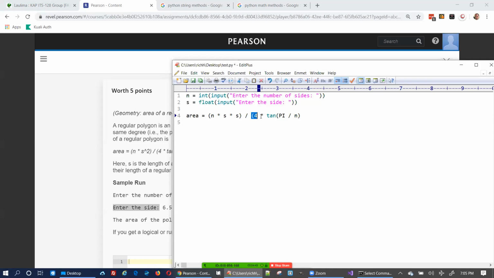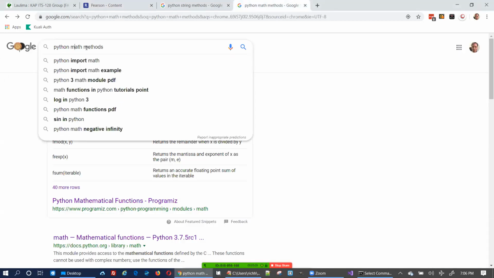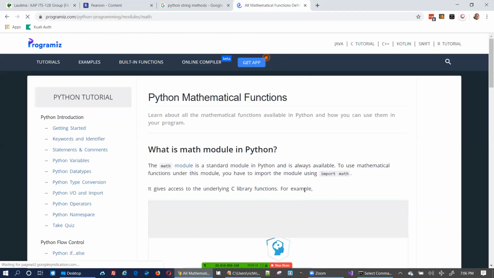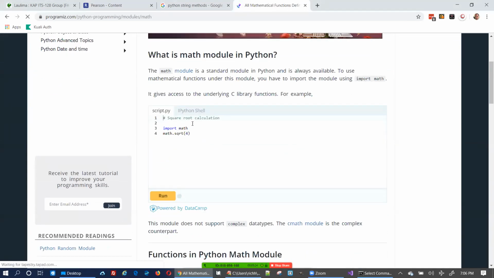divided by 4 times the tangent of pi, and it looks like we need another closing parenthesis. And so what's tangent and what's pi? Well, we're going to be using the Python math module. So if we search for the Python math methods and press enter, we click here, the first one is fine, and we read about the math module, which is what we want, and this is it.